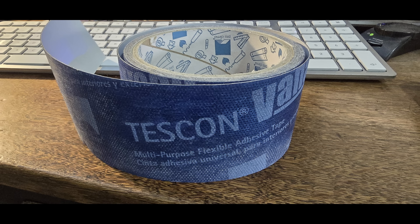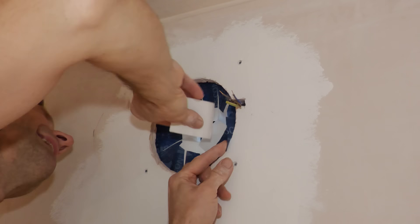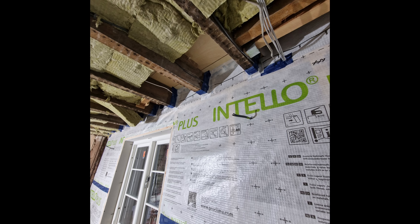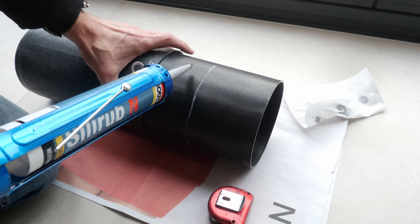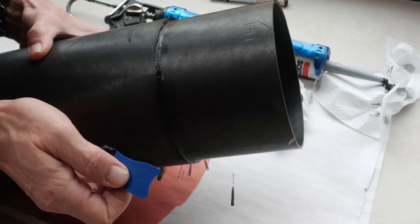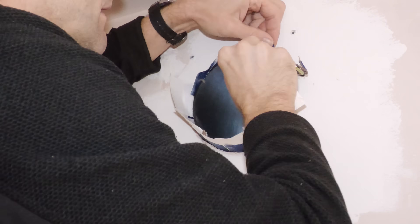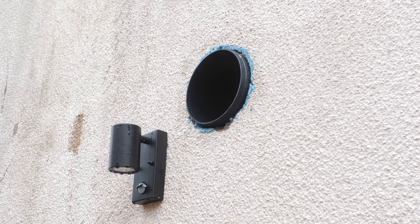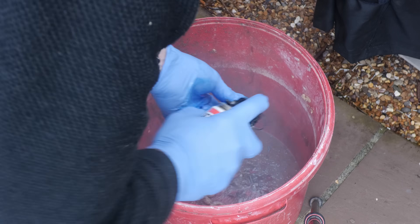I then removed the remaining Tescon Varner tape from around the membrane before installing a new layer all the way around the opening. The slight issue with the telescopic pipe is I don't want cold air and moisture getting in between the two layers of pipe and into the internal parts of the wall behind the intelligent vapour barrier, so I siliconed the two sections together. I measured the exact length of the duct — accounting for the 10mm projection on outside and inside walls — siliconed the pipework to the exact width, tidied the joint with a Kramer profiling tool, and left it 24 hours to set. Then I pushed the new plastic tube through the tape layer, peeling off the backing to seal it to the Intello membrane, then sealed it into the brickwork with pseudo window and door frame SWS expanding foam, trimming away the excess once set.